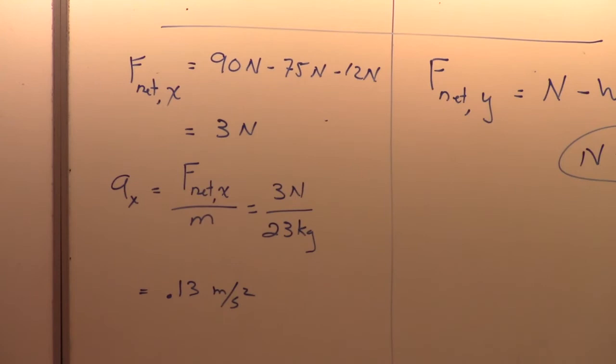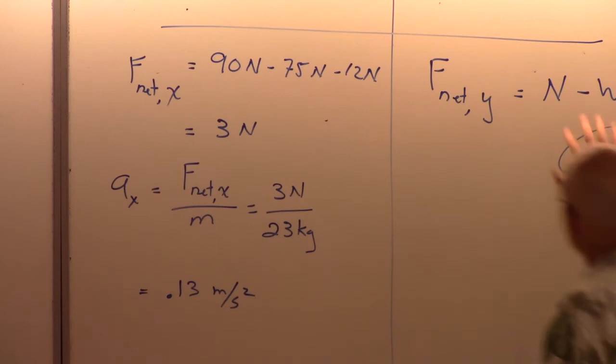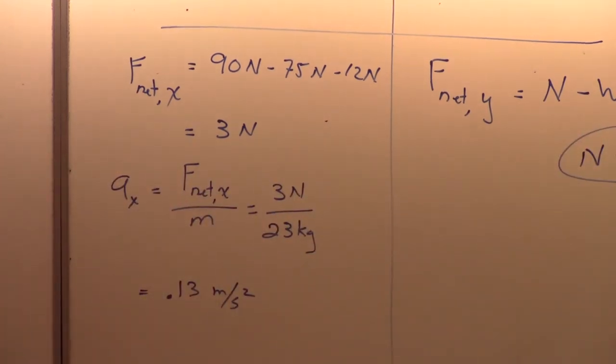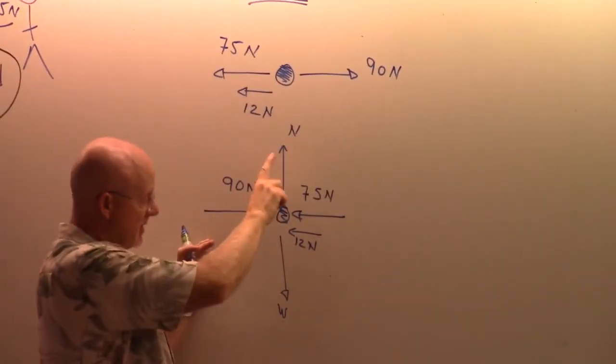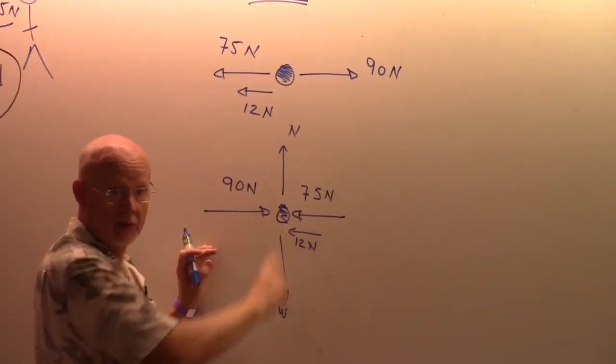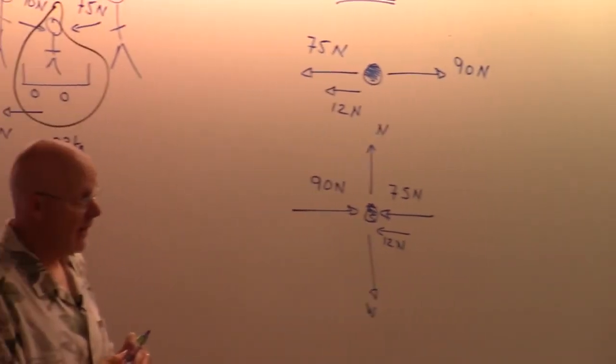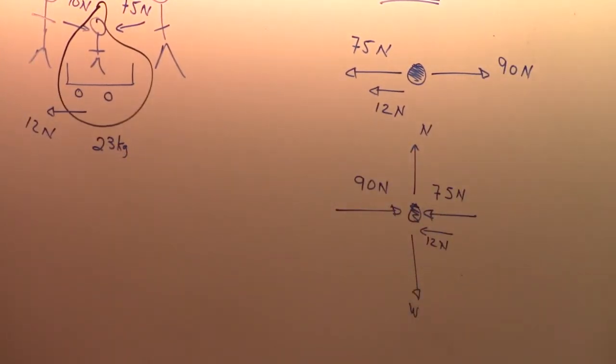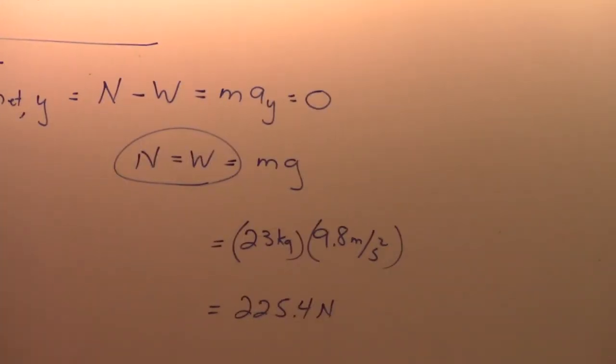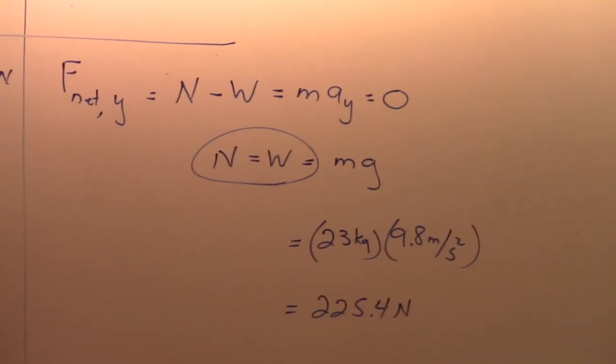So what is the N minus W? The N minus W is me looking at the free body diagram and adding up the forces in the vertical. So normal is up and weight is down. N minus W would just be equal to the net force in y. So net force in the y direction means combine all the forces in the y direction. And there's only 2 of them, a normal and a weight.